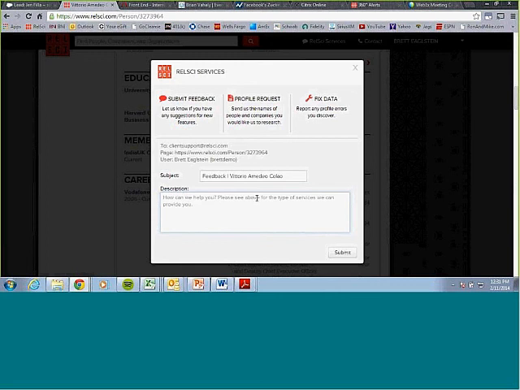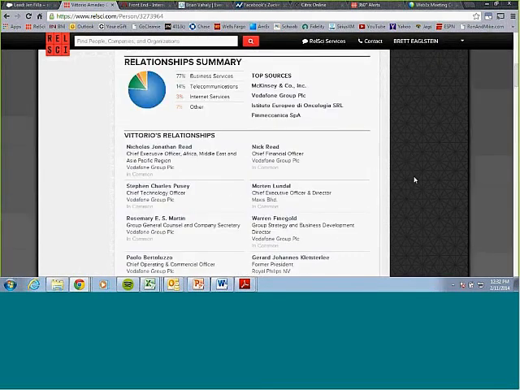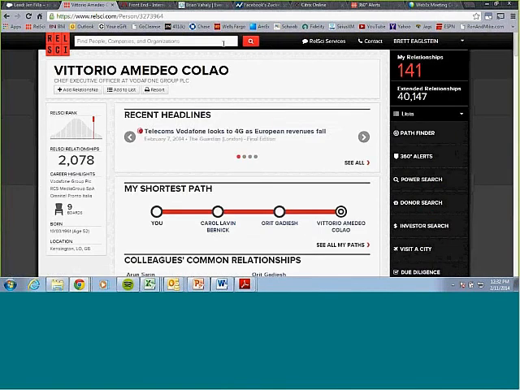How many records do you have? So it's 3 million people over 1 million organizations, and it's constantly growing. And I noticed that in the examples that you showed, you had a target. Is there a way to do something like, somebody comes in and says, hey, John Smith on our board, who does he know? Where I'm not trying to get to anybody, just who does he know? Like, how would you do that?